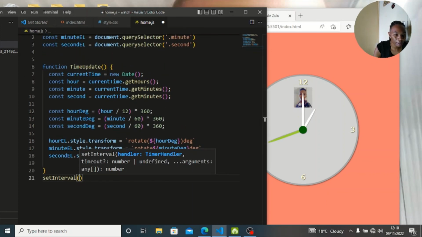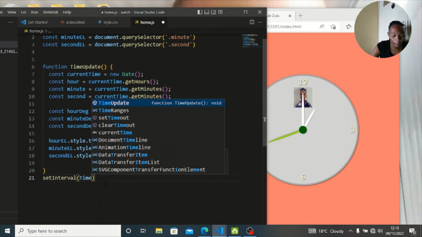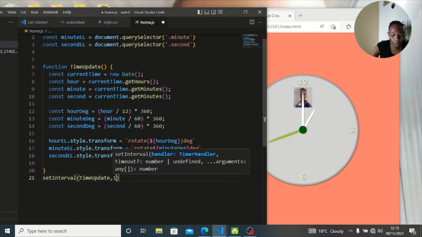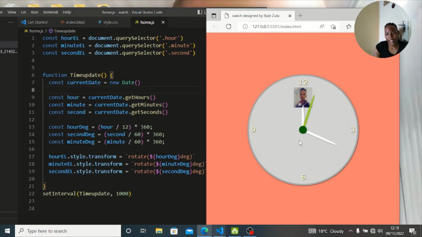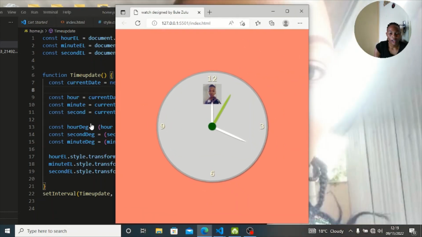It is timeUpdate. I want it to run every second. Let us see if it's going to work. Okay guys, it is working. Our watch is definitely working.